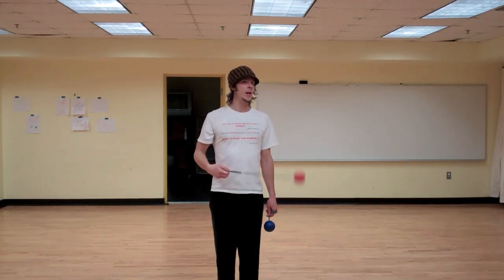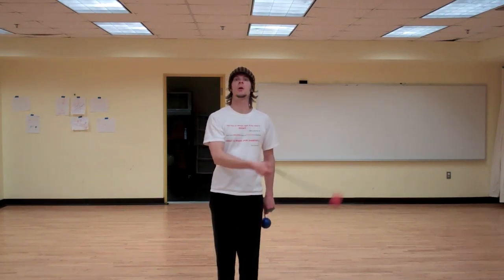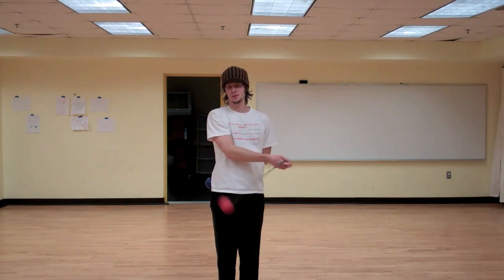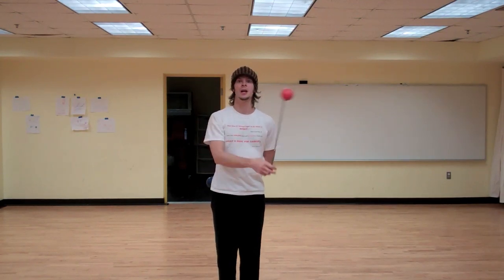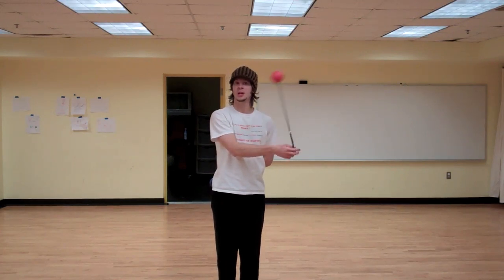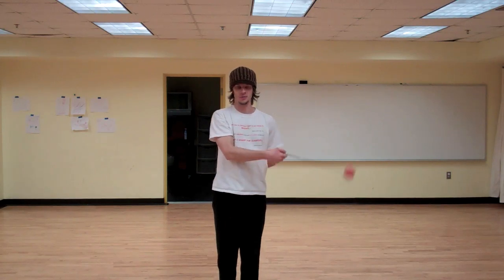I am right-handed and my dominant direction of spin is clockwise. So I'm going to start off with my right hand crossed over to my left-hand side, turning the poi clockwise, yes? Okay. What you all want to do is you want to take your dominant hand and stick it on whatever side of your body it has to be on, such that your dominant direction of spin makes it so that the poi is dropping down your center line, right?